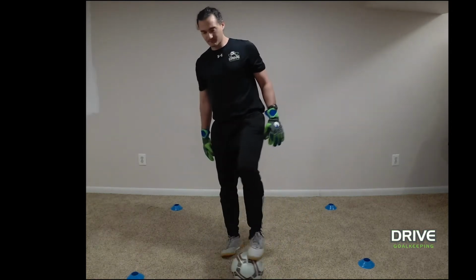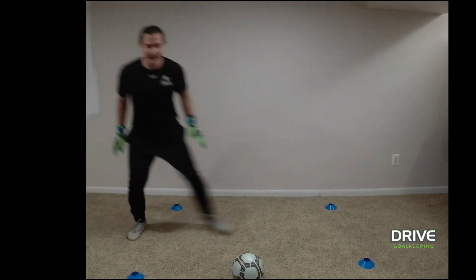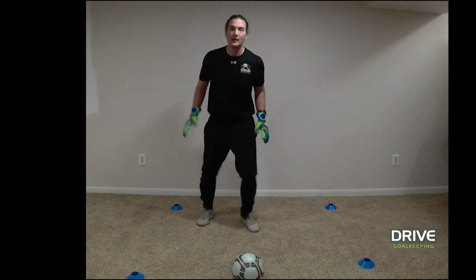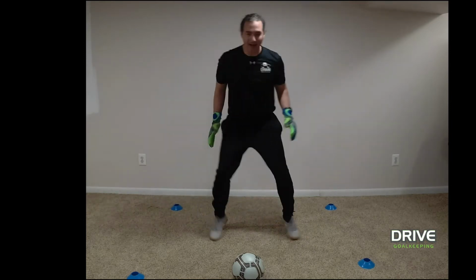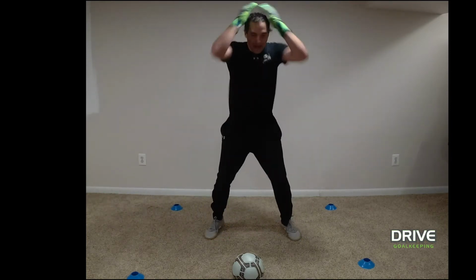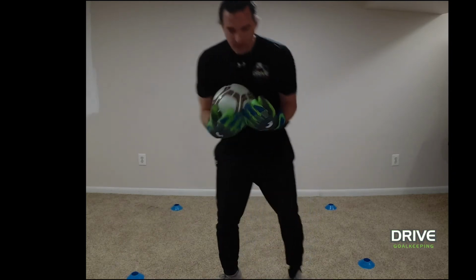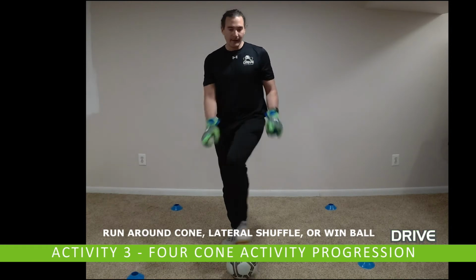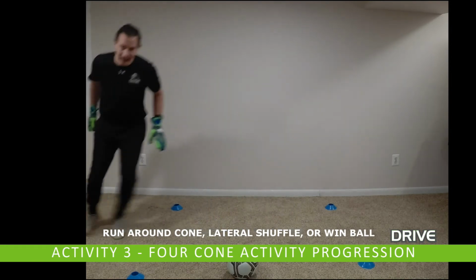Here we go. Set. Shuffle out of the box and back in. Good. Shuffle this cone and back. Shuffle this cone and back. This cone and back. Set. Knees, feet, head, runner stance. Scoop it. Good.